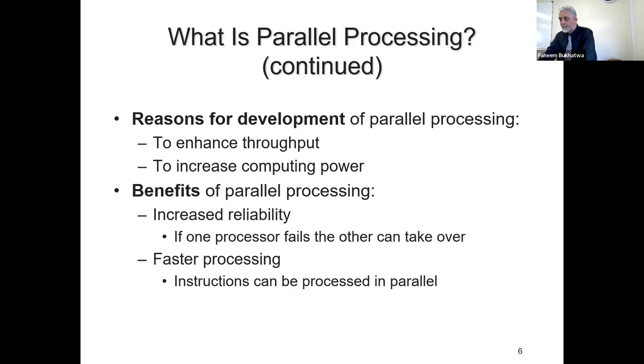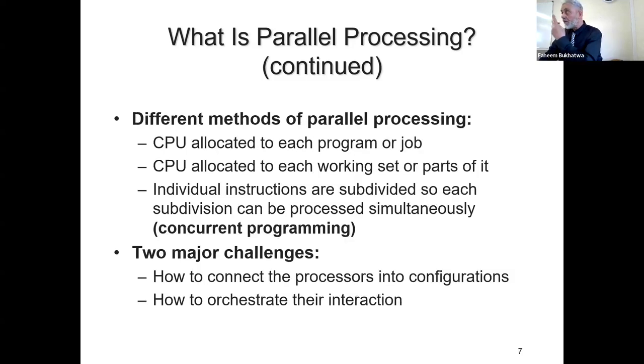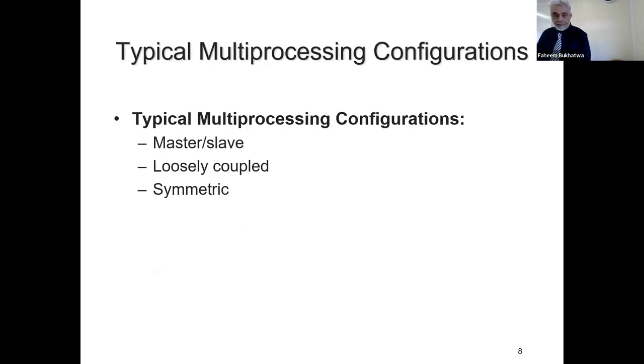And faster processing. We can get the CPUs to execute the same program. One program. Instead of every CPU running a program, we can have a program, split it into two parts, and let two CPUs run it. And sometimes you get to one line of code, split it between multiple processors simultaneously.